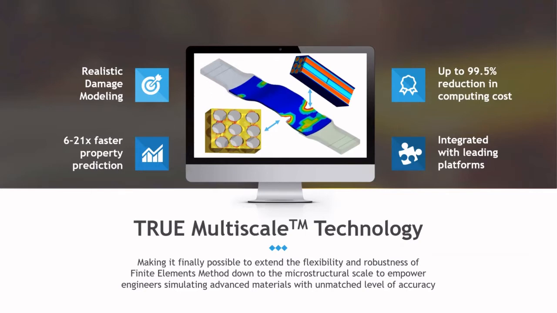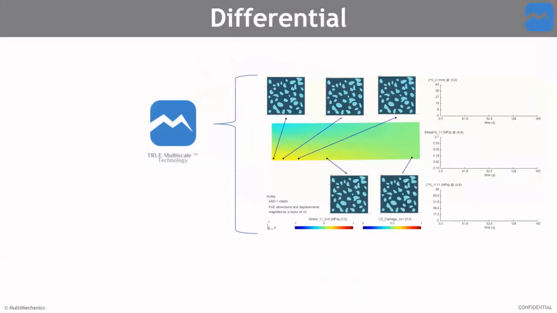One, it's extremely accurate because at the microscale, we use FEM, which include multiple sources of material nonlinearity, as well as advanced cracking algorithms that really help portray the physics down at this microstructural level. It's also extremely fast. This is due to proprietary mathematical formulations, as well as data compression algorithms running on the back end to reduce the computation costs. It's also integrated with a few leading commercial FEA tools as well, so you can insert it seamlessly into engineering workflows. And it's highly customizable through our unique API.